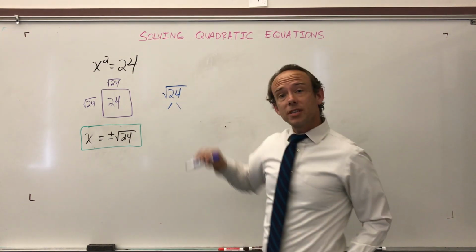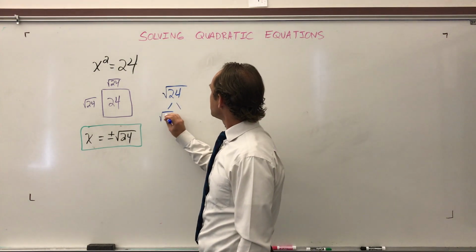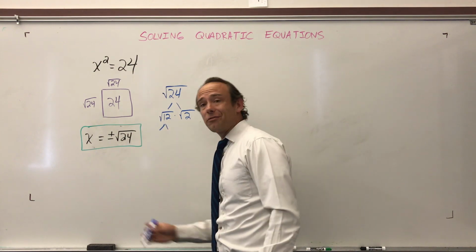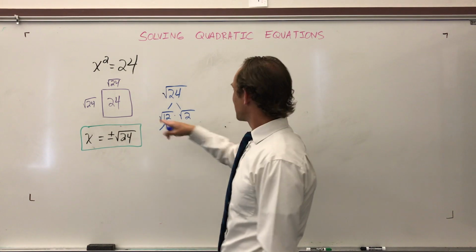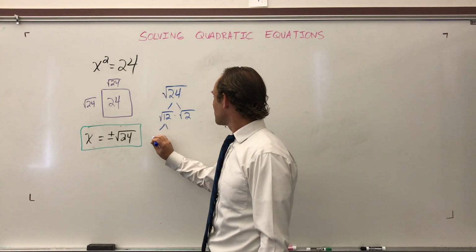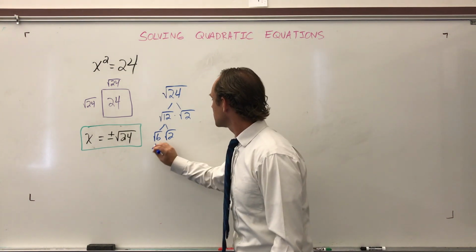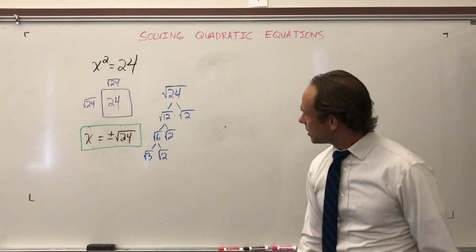I'm going to use the factor tree, one of my personal favorite methods here. So I go 12 times 2. Now if I'm being really legit, up in the corner of the screen, I'll link to another video on how to simplify. But you know, sometimes I forget to do that. I do apologize for that. All right, there we go.